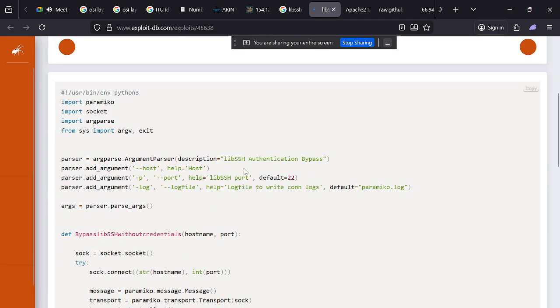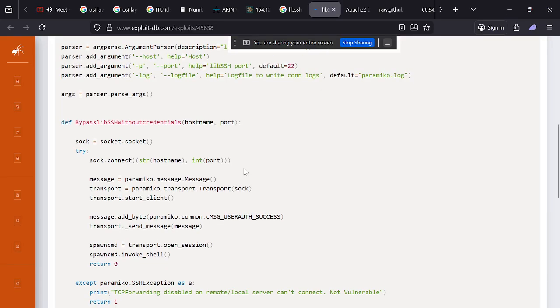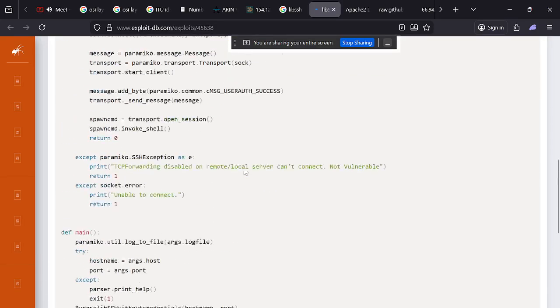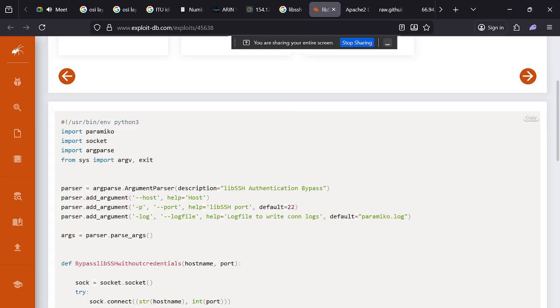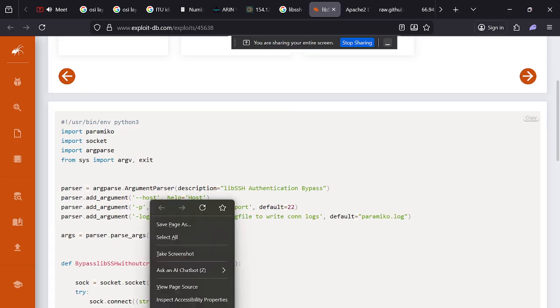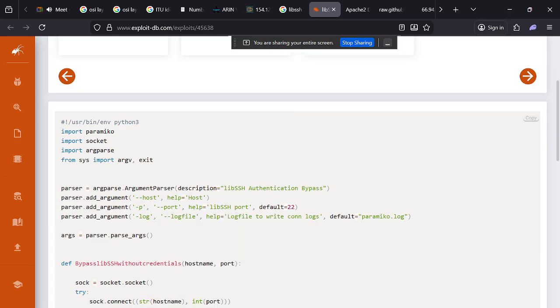We can utilize this one. In this case, we just need to give the host and port, and it may also ask for the username. If you find the right username and you are ready to go, it will directly bypass the credentials.